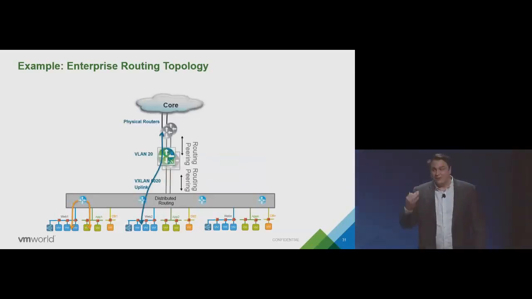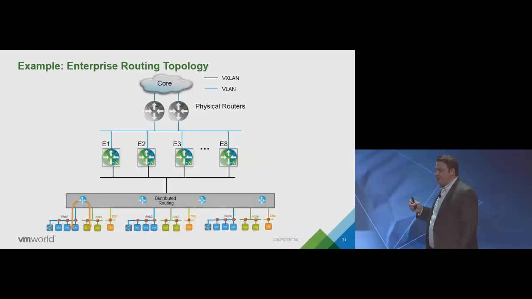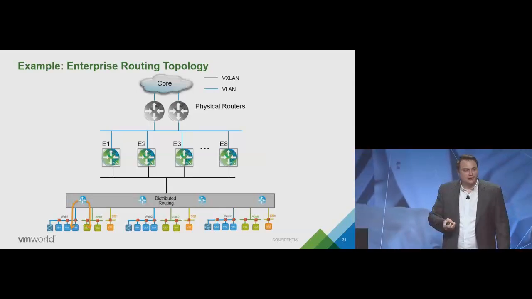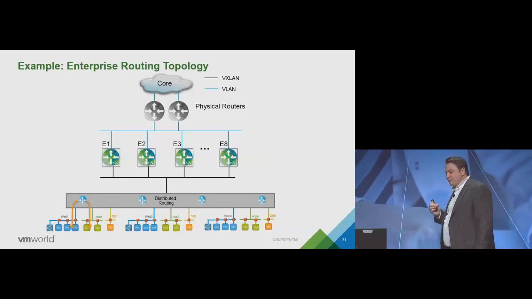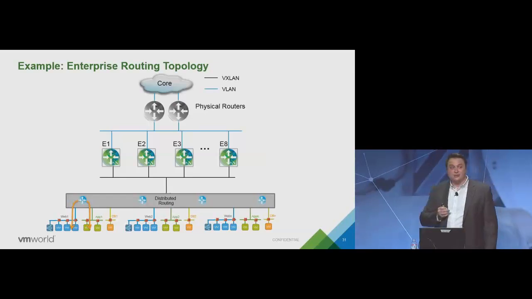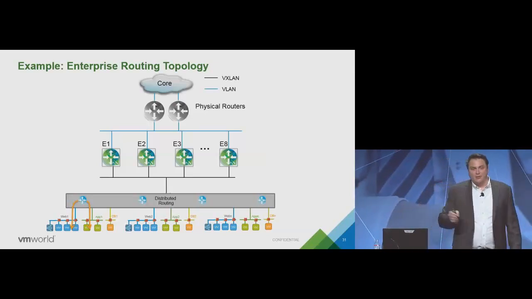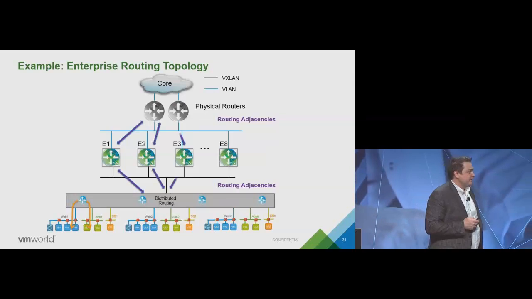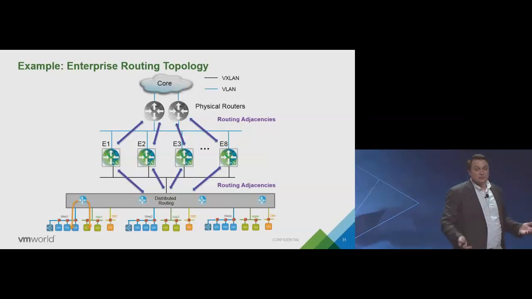And then when we want to go north-south, that DLR is running a routing protocol between the DLR and your edge services gateway to understand how to get out. So north-south traffic takes place that way. But what we do with the edge services gateway is to make sure this scales. Say I have a lot of north-south traffic or a lot of physical workloads in my network that I need to communicate with. We can scale this out up to 8 gateways, so 80 gigs worth of throughput to get out. And we just peer from the DLRs up to the edge gateways, and the edge gateways up to the physical exit routers themselves.